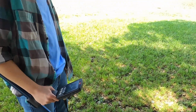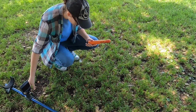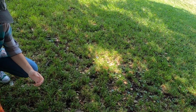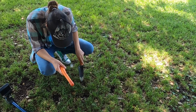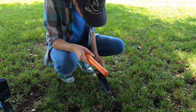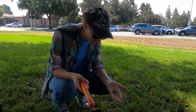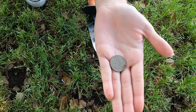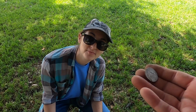29, 29. 30, 31, 32. Okay. Yeah, there you go. It's on. Good job. You need a shovel? Oh my gosh, there it is! You already found it? Yeah, it was laying right there. What is it? It's a quarter. You know what that is, right? I'm gonna guess it's cupcake money. Yeah, cupcake money. Very cool.